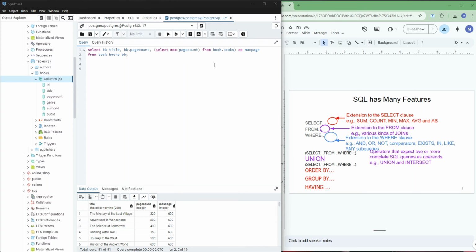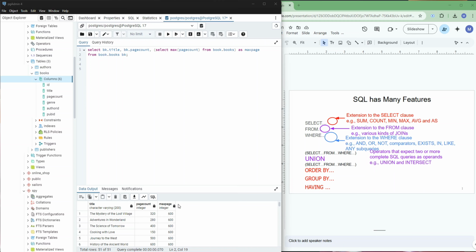But let's say we want to create an additional column that returns the maximum number of pages alongside the title of a book and its particular page count. This might be useful, for example, if we wanted to find the difference in the number of pages between a particular book and the biggest book we have.